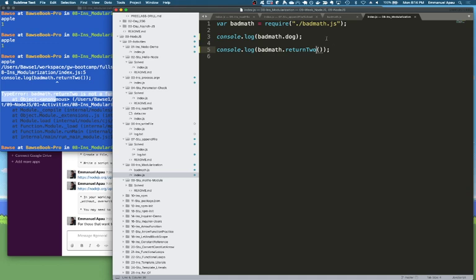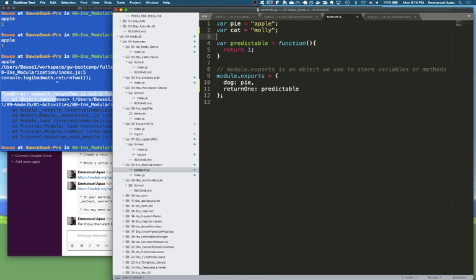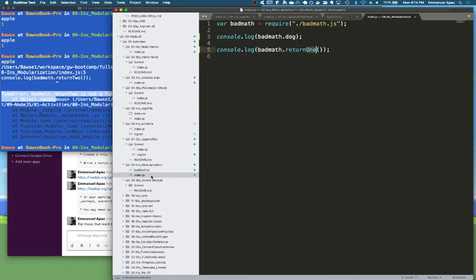To continue to reinforce that, I'm going to create another variable, cat equals, I don't know, Molly, whatever. So we have a variable called cat that also now exists within badmath. We can go back to index.js and console log badmath.cat.